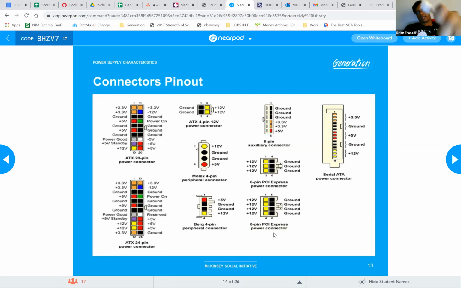So this is a Molex connector. This one I have is a 3-pin actually. This has come from a modular power supply. So this would be the connector that I would plug into the power supply itself, and it supplies the power to the Molex connectors.